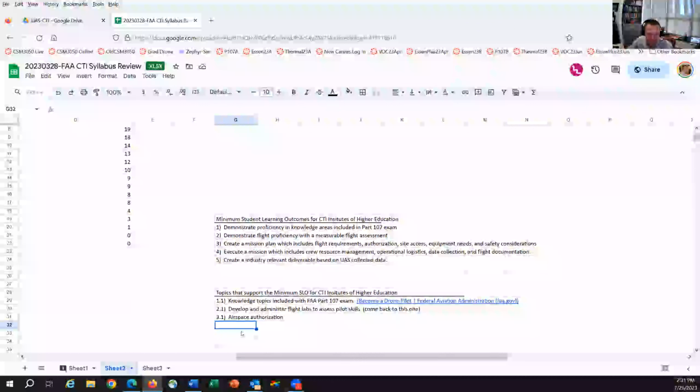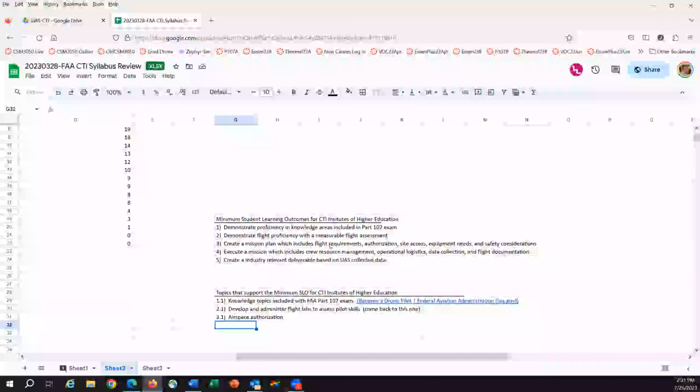All right. Airspace authorization. Now, on number 3, are we talking about manual and automated missions, right? Yes. Okay. And if we're doing book titles here, then really this should be mission planning. Airspace authorization is a chapter within mission planning. Yeah, but that's what the learning outcome defines. It says mission. Right, but if we want a parallel structure, because SLO number 3 is mission planning, that includes all these things. So yeah, that's what I'm thinking too, Donald.